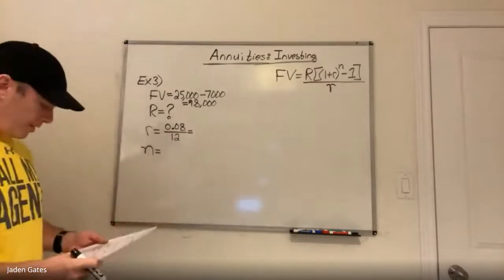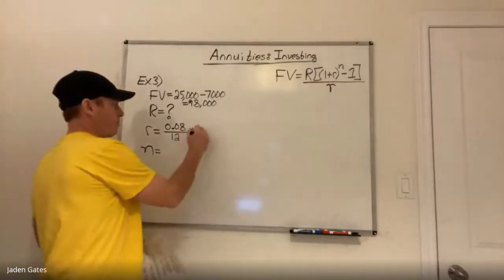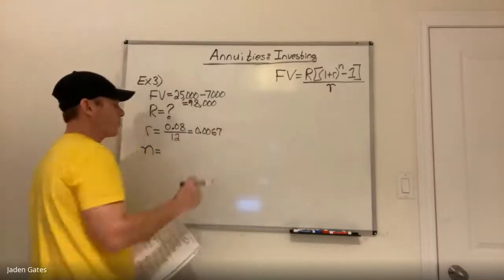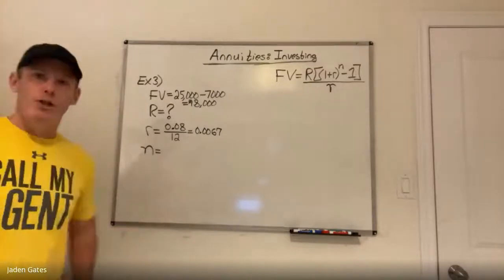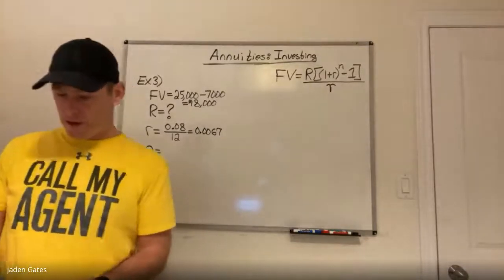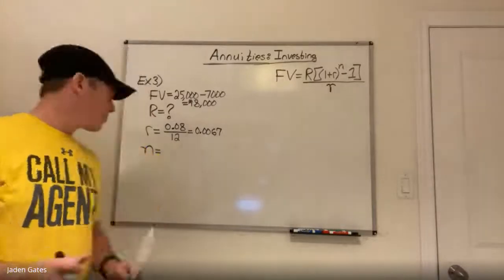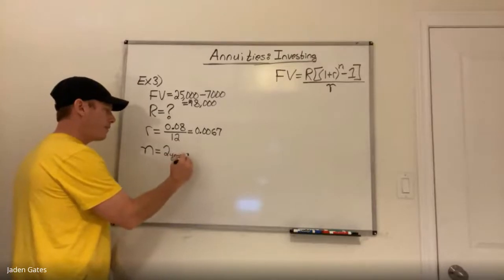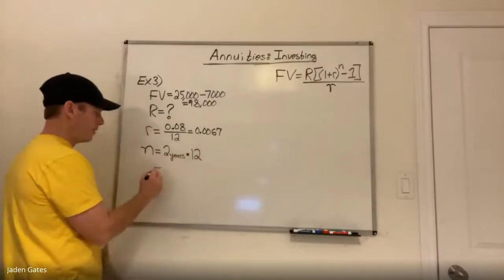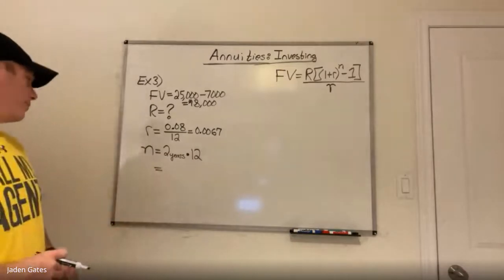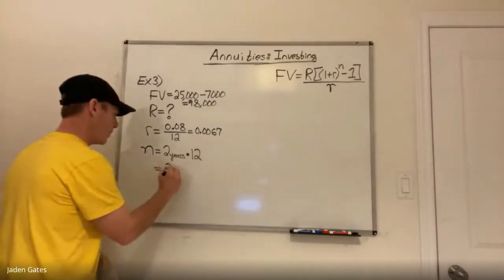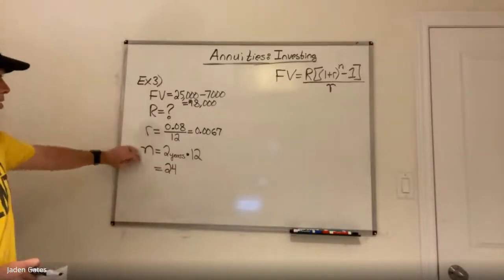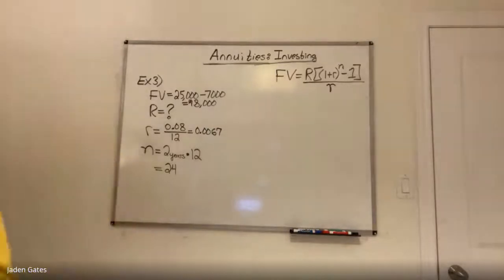All right. And let's see here. We end up with 0.0067, going to the first two non-zero numbers here. All right, now she is saving up for this car. For 2 years. She's going to make payments for 2 years, but she's making monthly payments. So 2 years times 12, because 12 months in a year, we have 24 in total. All right, so let me see here. We have all our variables but one. All right, so here we go.